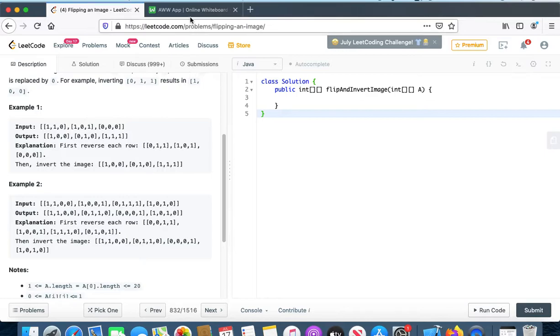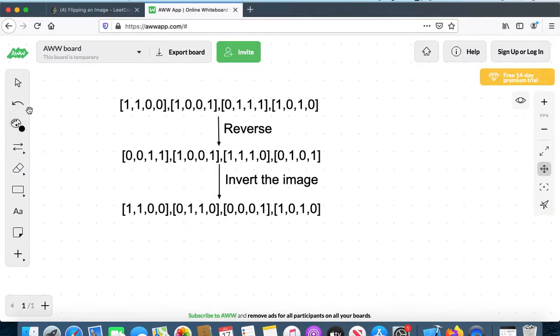Let's see the second example in the whiteboard. So first we need to reverse the image. To reverse the image, we are moving all the numbers in the beginning to the end and the ones in the end to the beginning. So we are basically swapping. Ones go to the right and zeros go to the left. We're reversing. This will not change because 1 goes right, 1 goes left, same.